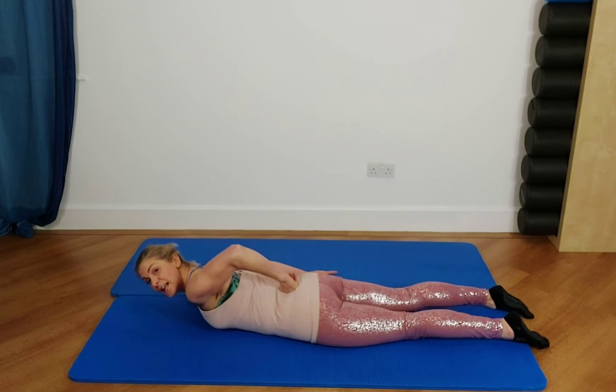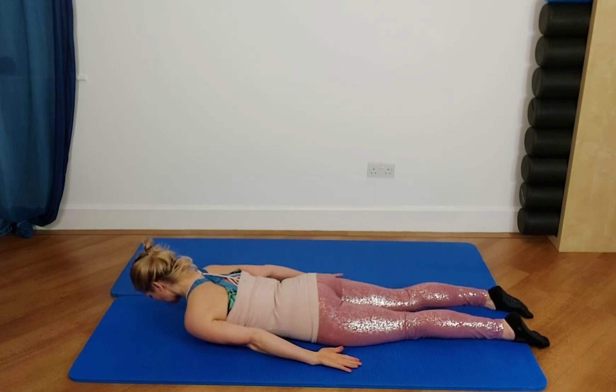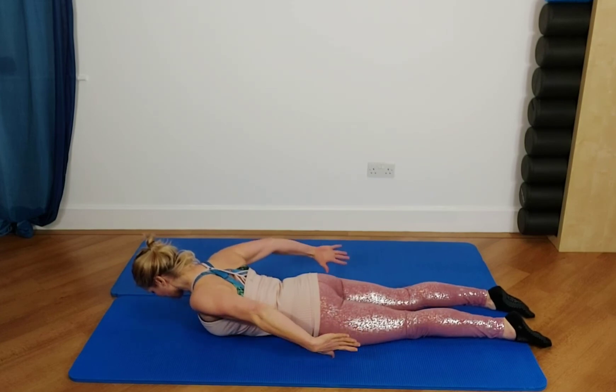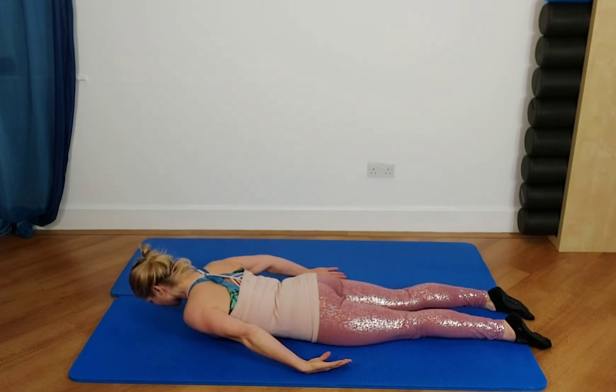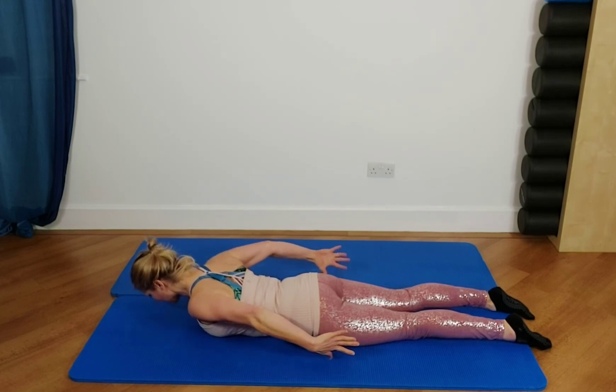Now move the arms down by the sides — they'll lift up as we come up, adding a bit more work through the back muscles. Inhale roll the shoulders back, exhale float up, finding those deep tummy muscles to support you. Stay to breathe in, then exhale back down — head stays in a long line and only lift to the point where you can stabilize. You should never feel this in your lumbar spine; if you do, you're coming up too high and have forgotten your tummy. Two more: roll the shoulders, float the breastbone up into a lovely long line like a dart. Big breath in, then exhale back down. Inhale roll, exhale into your super long line feeling the feet reach away from the ears. Breathe in and bring it back down.